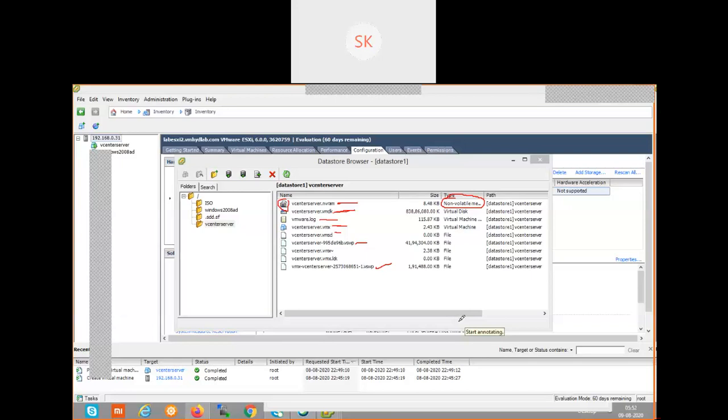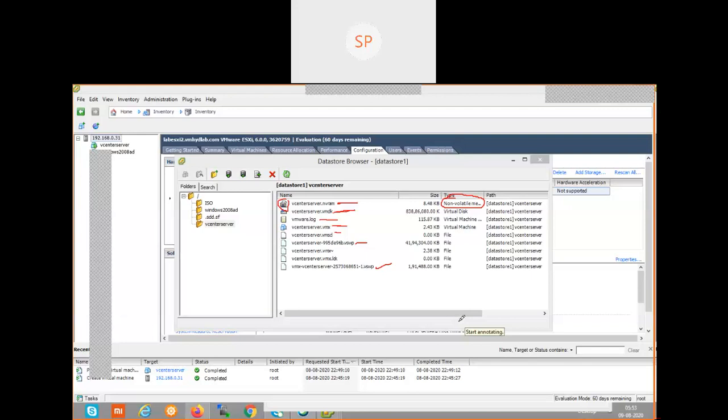That's the reason, whatever storage data store we use, we need to make sure enough free space is available. Okay. So what are the configuration files? It is going to create different files. We are going to understand what the files are and what we need to check. By default, there are four important files: one is vmdk, one is vmx file, and nvram, and swap file, and logs.